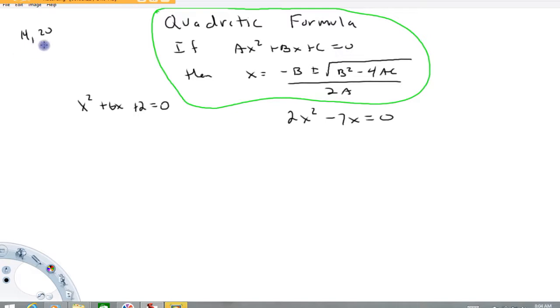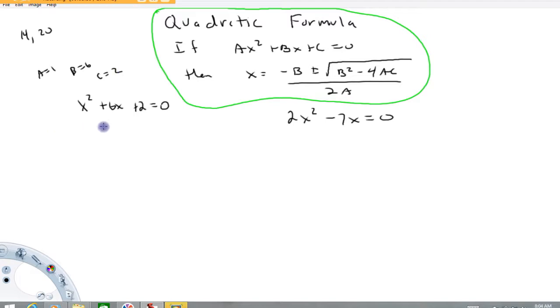So we're going to look at numbers 14 and 20 on page 277 in your algebra text. Here's 14 written out, and like I previously mentioned, the first step is to always get a 0 on one side, because you have to have this format to apply the quadratic formula. Now this one's already set up nicely for it. Then you just identify the a, b and c. There's not a number in front of the x squared, but if there's not a number there, it's presumed to be a 1. So a is equal to 1, b is equal to 6, and c equals 4, with the equation equal to 0.